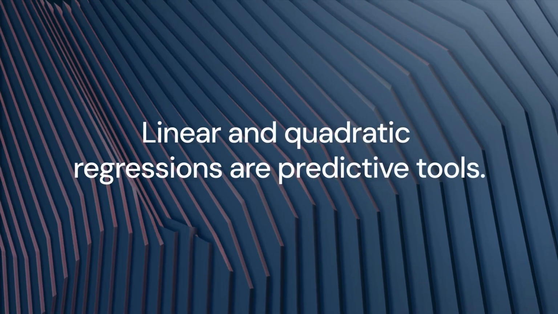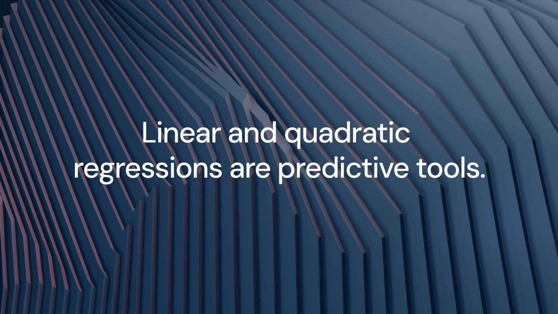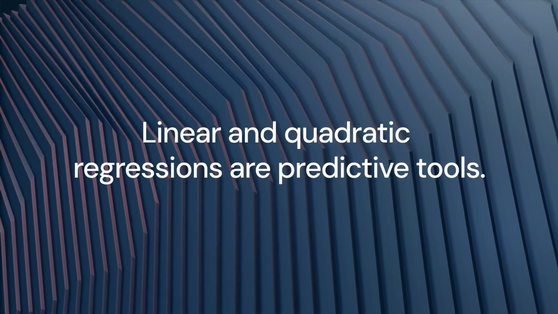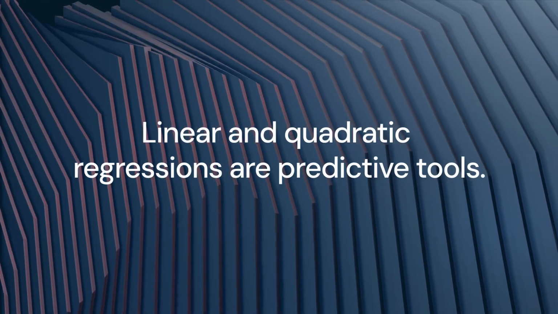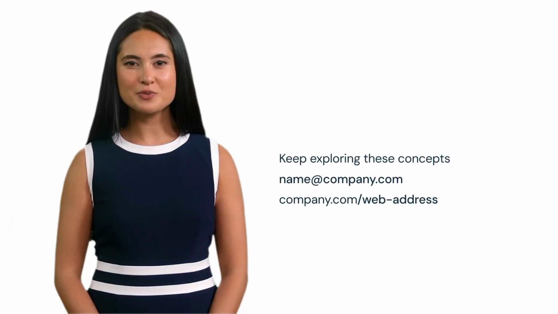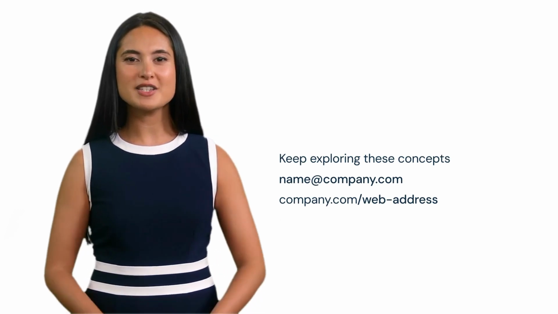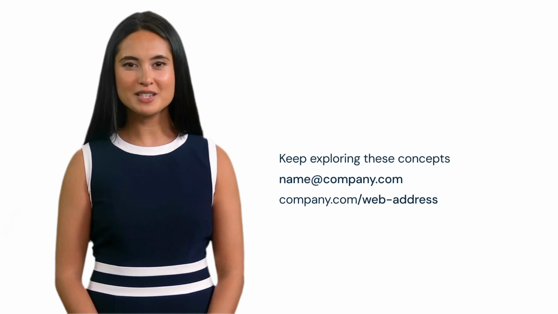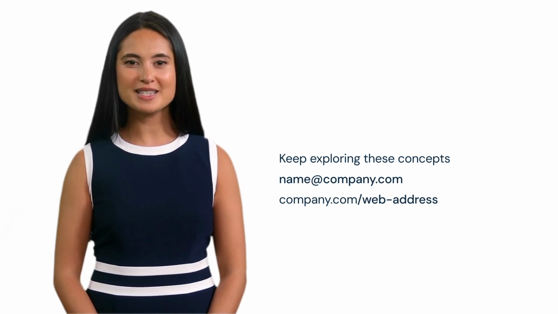As we wrap up, remember that both linear and quadratic regressions are tools that help make sense of data by modeling relationships and predicting trends. Whether it's predicting sales, understanding growth patterns, or any other application, regression models offer a gateway into the world of data-driven decision-making. Keep exploring these concepts, and you'll unlock even more insights from your data.